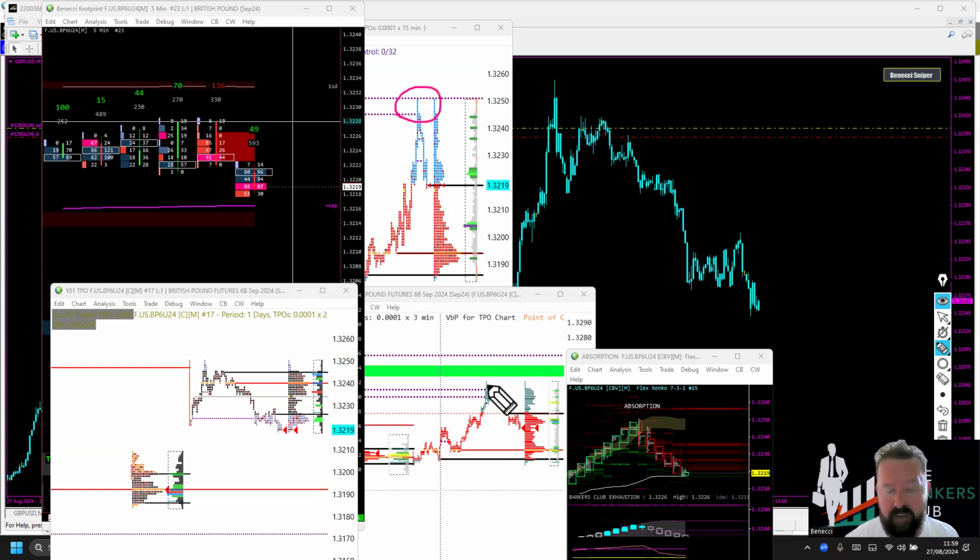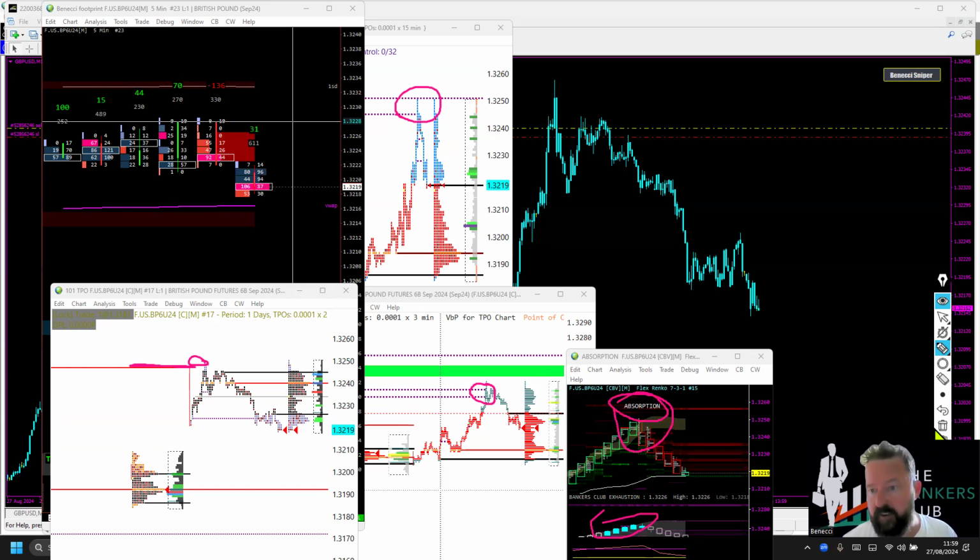That was in alignment with the single prints here on one of my custom session market profiles and a naked point of control there. So there's loads of liquidity resting there. And I thought we'd definitely be seeing some sort of reaction from there. We could also see delta divergences coming into the area of interest, and then my absorption study trigger there on that chart.